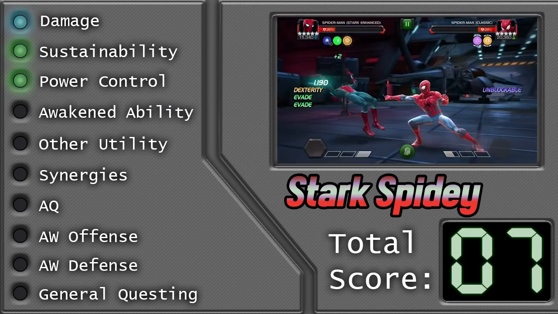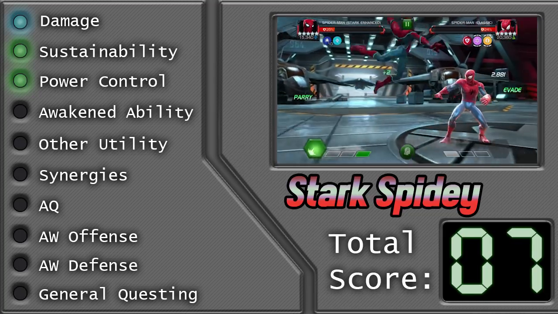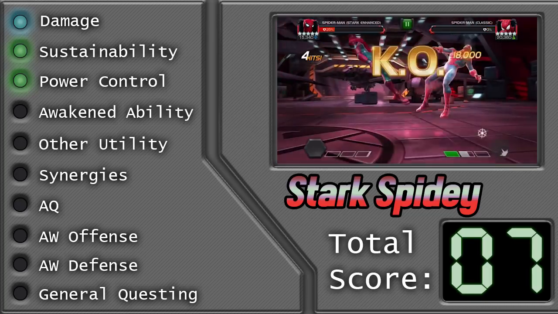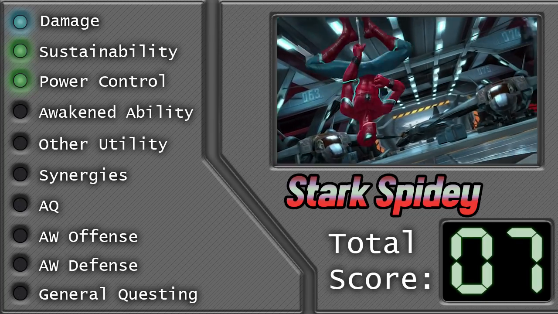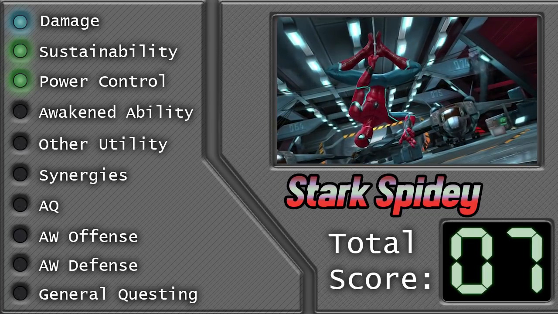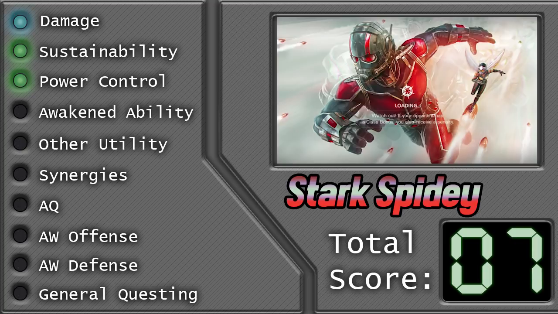And so we move on to Stark Spidey's awakened ability, and one of the best things that I appreciate about Stark Spidey is that he doesn't actually need to be awakened to be good. You still get the poise charges when he's unawakened, and that's where you get your large amounts of damage. He's also still got the power drain, and he's still got the evasion as well. So his awakened ability is just kind of a cherry on the top for the character. It's not super necessary, but it is very nice to have.